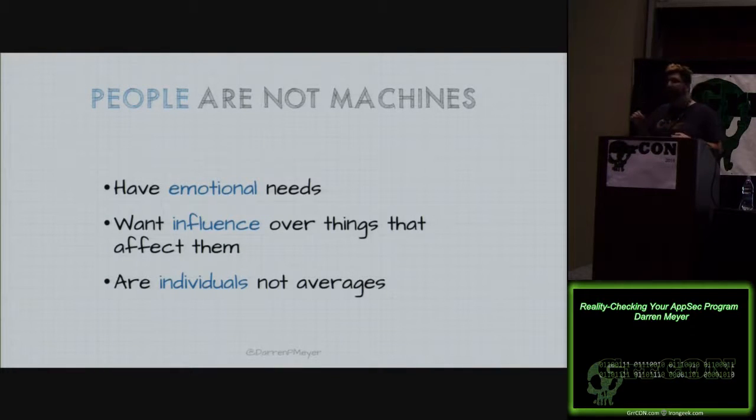People also want influence over things that affect them. Nobody wants to have policies dictated from on high and feel like they have no say in the matter. And I've seen two exceptions, but everybody else that I've ever seen build an AppSec program or even a general InfoSec program, they just decide on policies with stakeholders, and all the stakeholders invariably are either managers or security people. I have only twice seen people sit down with development teams and go, hey, we were thinking about doing this, and here's our rationale behind doing this, and how is this going to affect you? And listen to what the developers have to say and come to something that everybody can agree on.